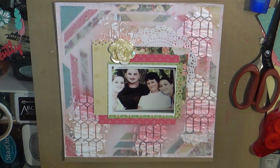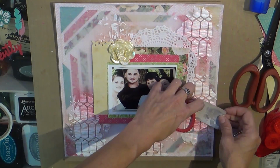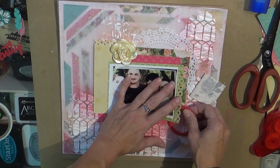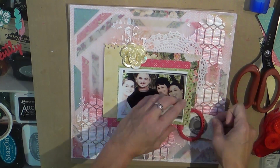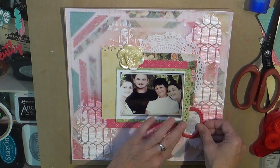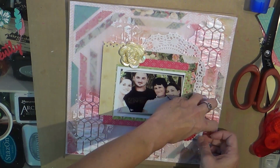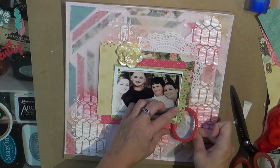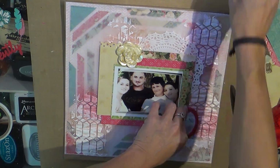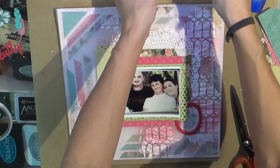So let's see, here's where I start to pull in some of my Mod Podge melts and my Freckled Fawn. So that big yellow flower is a Mod Podge melt because I'm hooked on those now. And I put them on everything, and you'll see me put some butterflies and a frame, stuff like that. That's also a Mod Podge melt.